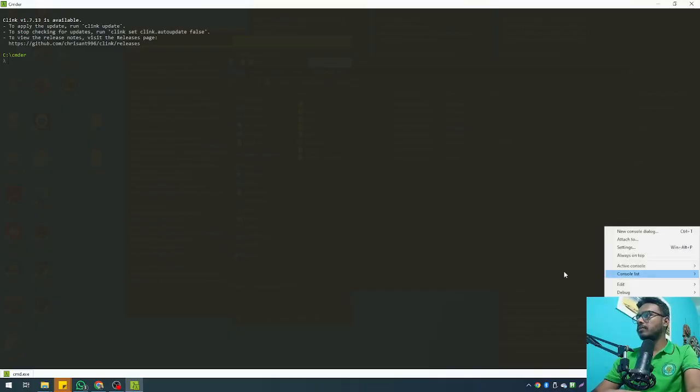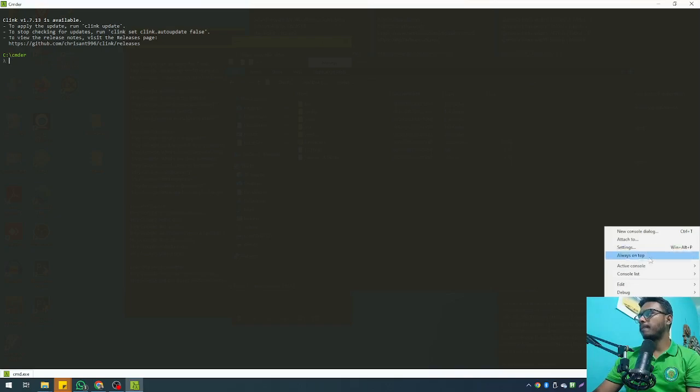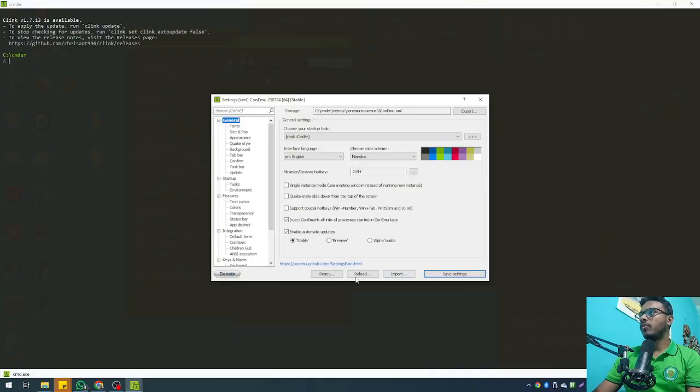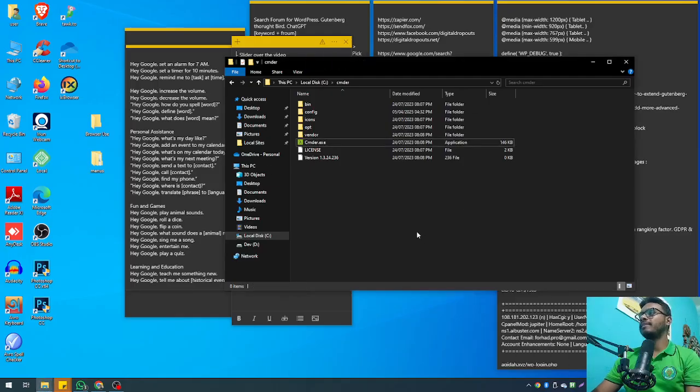Then all you need to do is register. Here I've already registered it, so you can do it too. Just go to settings and save settings, and you will have this option, open in CMDER.